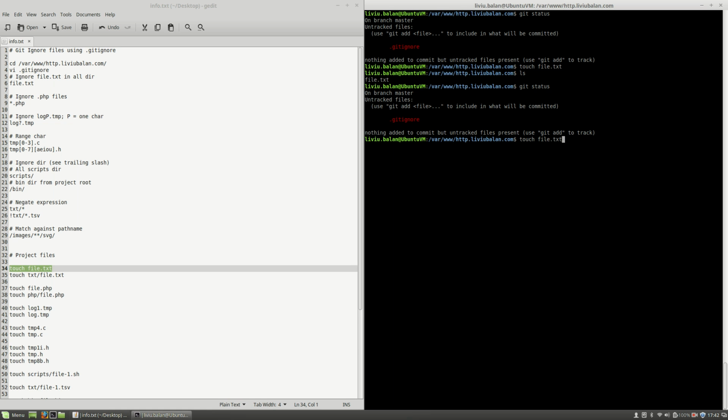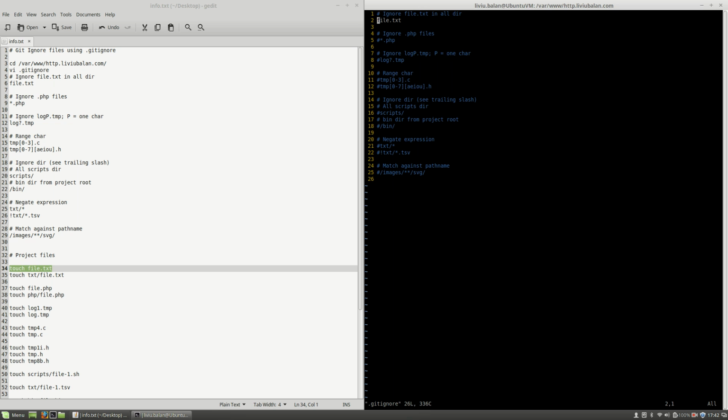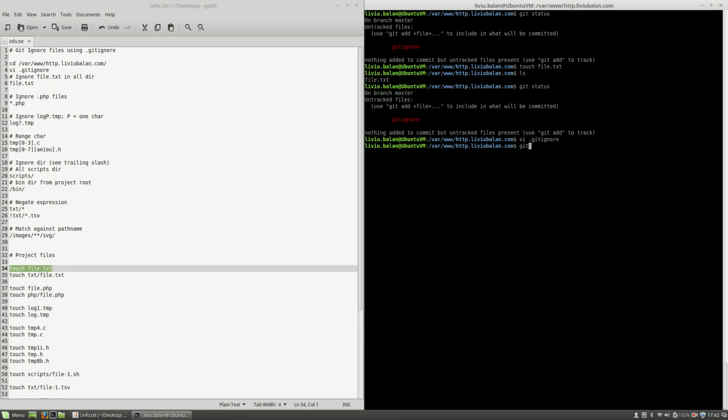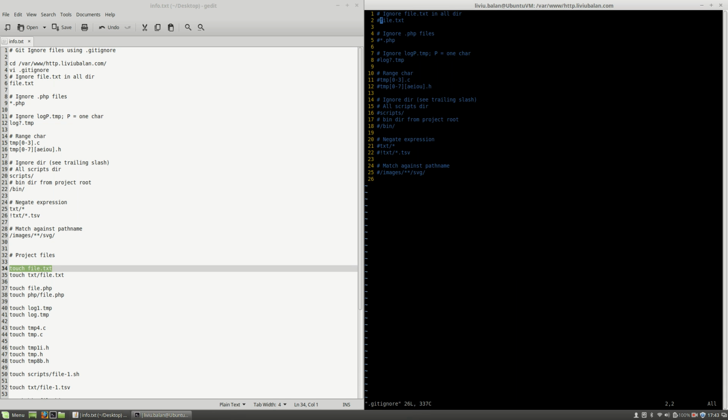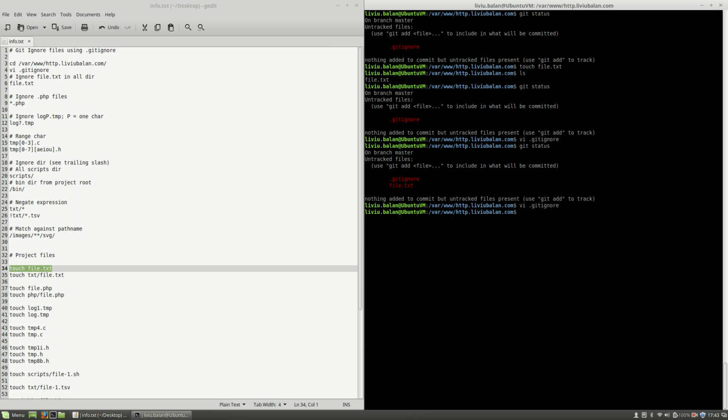If I go and change the .gitignore again and comment the file.txt rule, now if I type git status, you will see that file.txt is on the untracked files list. I will go again and uncomment the file.txt rule, write and quit, and now I will create a directory named txt.